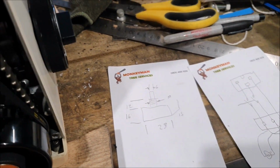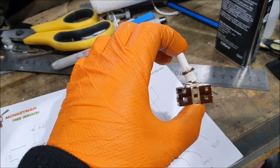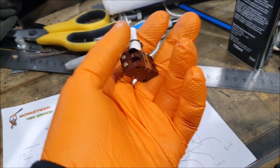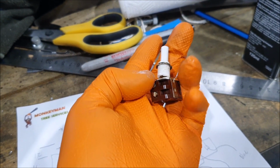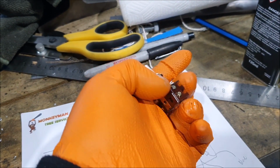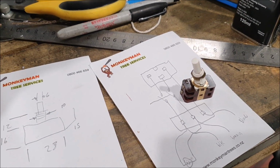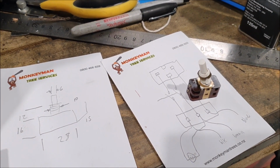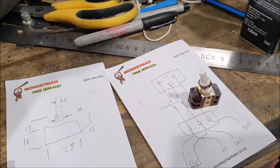I took all the measurements off the switch. I'll see what I can get. Hopefully I can get something that fits in there. Like I say, this looks like just an old school lamp switch, and often with these kind of things you find they're kind of standard. There'll be other things with similar dimensions. A lot of these things are actually fairly standard sizes.